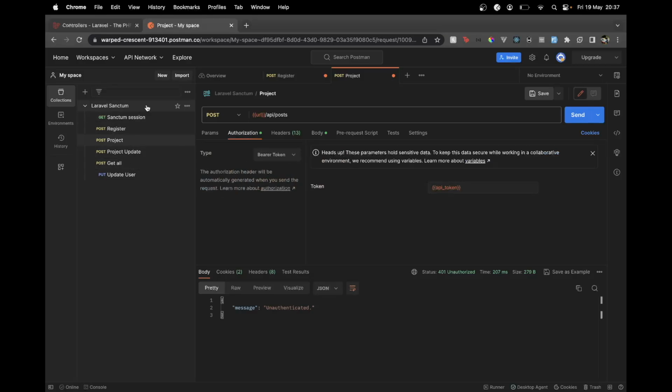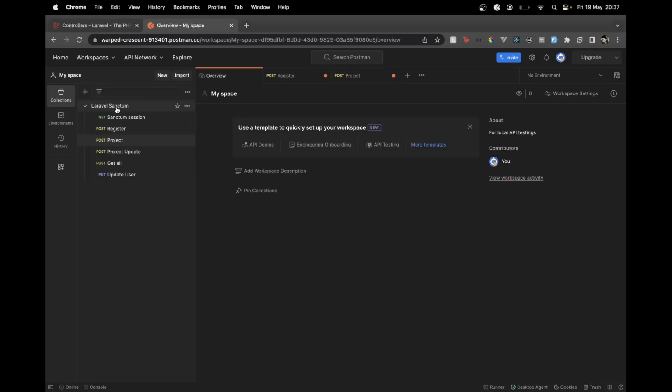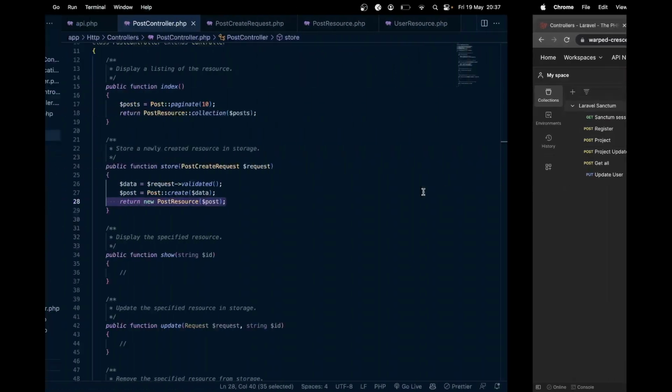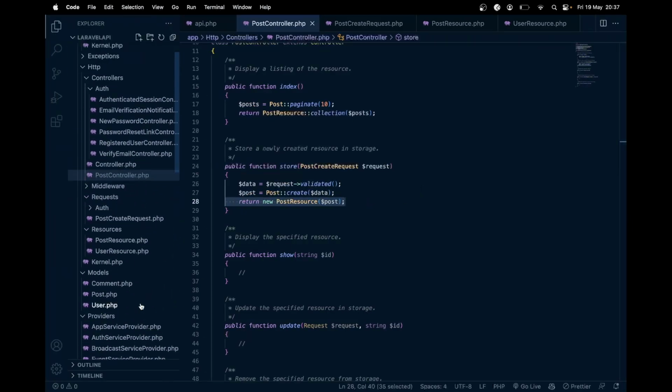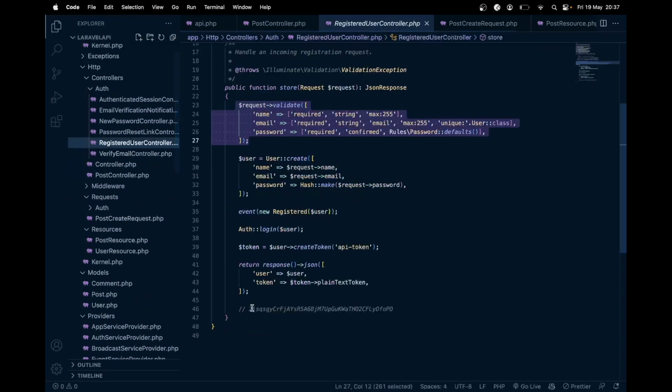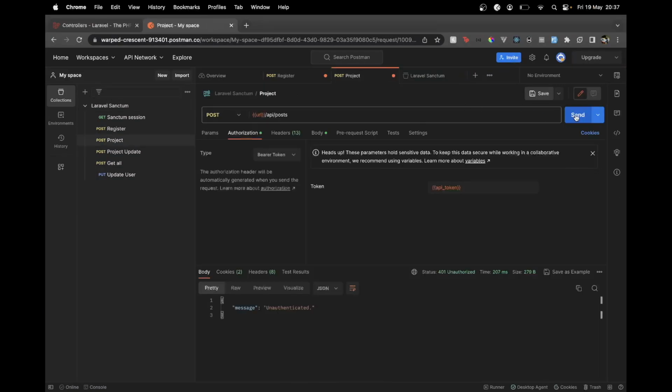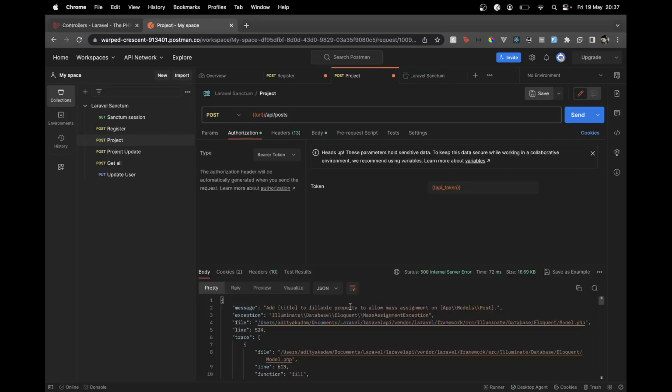Inside the variables in Postman, I just need to change this token value. If we go to our register user, this is where we pasted our token. Copy this token, paste it over here and save this, go back to this, run this.